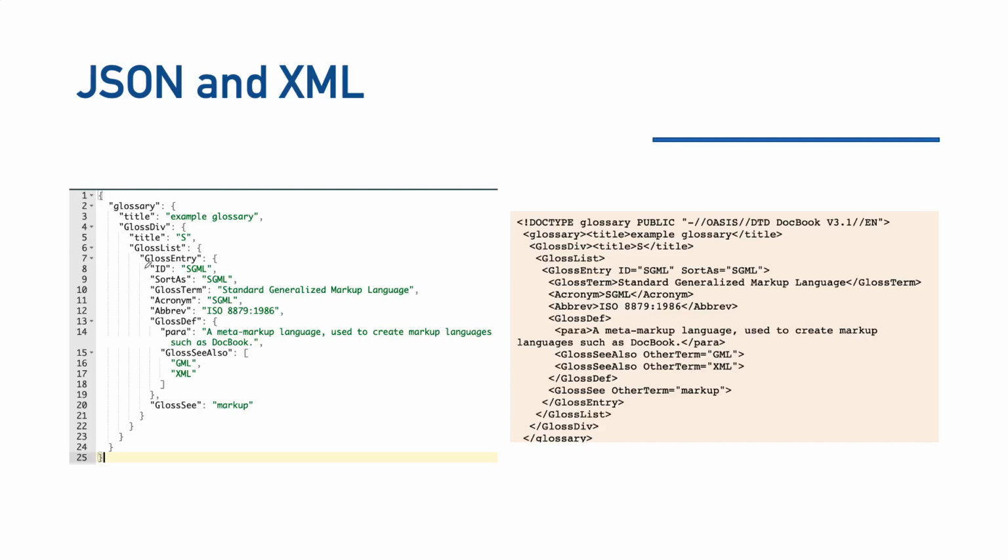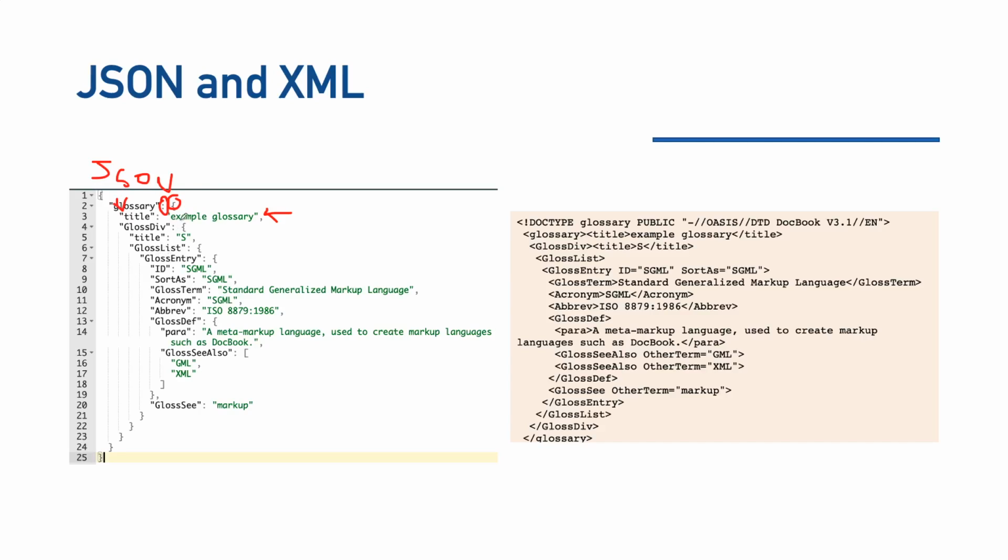Okay, so on this side we have JSON, and you can identify JSON because of these curly brackets here. Each one of these is a key, which is this part, and then a value, which is this part. So we have the key glossary, then we have this, which denotes the difference between the key and the value, and then the value here is an object.